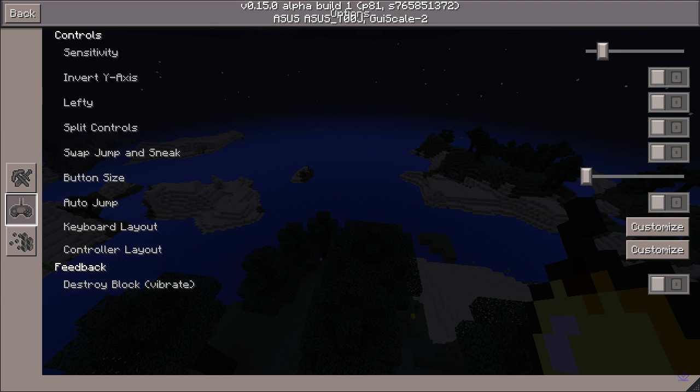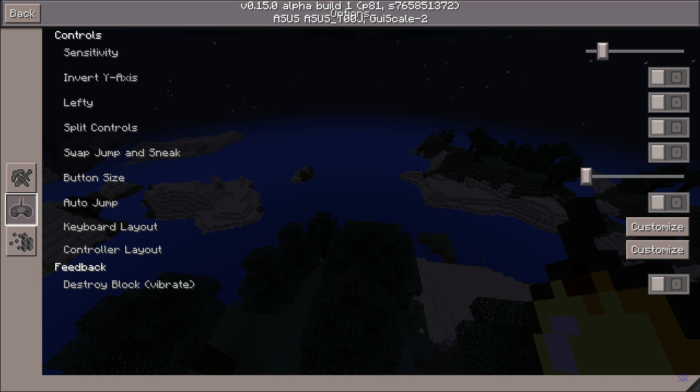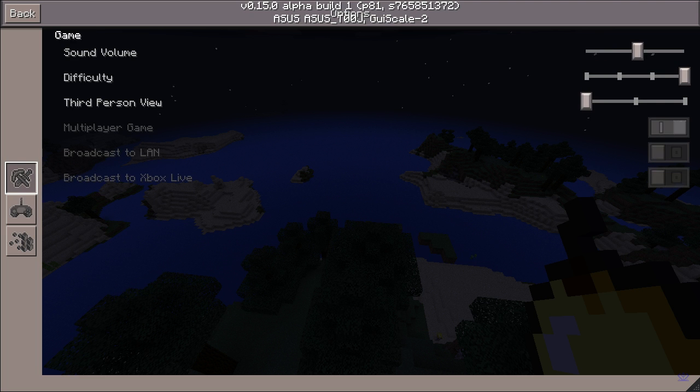Vibrate is off because, well, there's no vibrate on this. I could vibrate, but it really doesn't do anything because then it's just making weird noises for you. These ones I can't really change. I don't know why. It doesn't like me changing them. And then sound is here for now. This is also a test video, so I'll be looking at the sound and all that stuff.